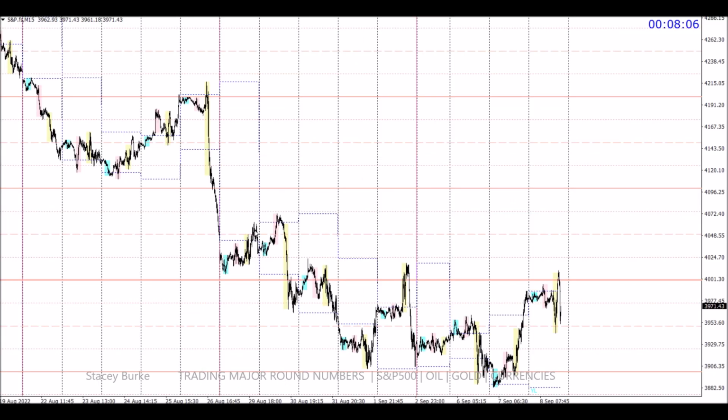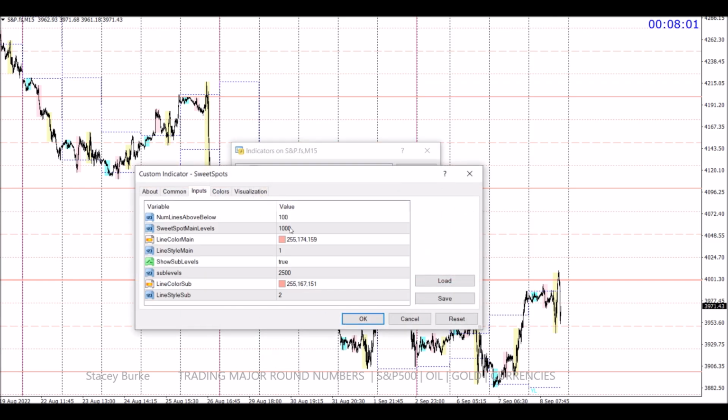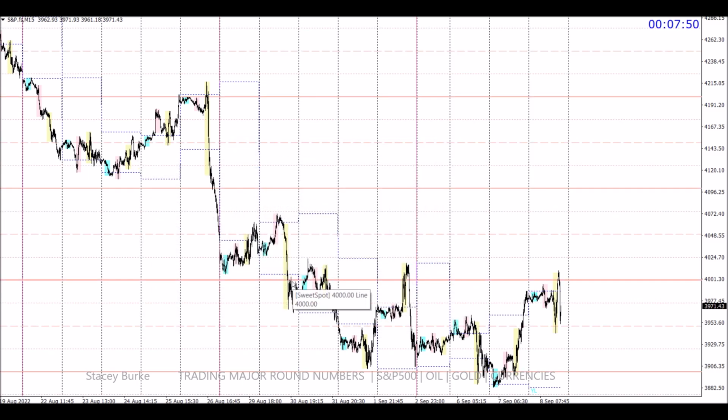When I look at the S&P, I use sweet spot settings. People have asked my settings. I add an extra 0 on the 15-minute charts. So again, you can set your own. If you're using TradingView, I'm not sure how you set that, but I use 250 pip boxes. So again, you'll notice the market respects the high and low of the day and the major quarter levels.